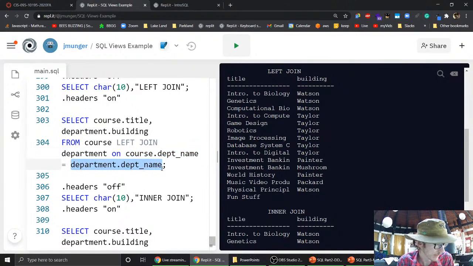Department name is the primary key, and we also have department name in course. I think in some SQL, if you give the foreign key and primary key the same name, it can detect that, but you don't necessarily have to name them the same thing. They just have to have the same data type. So let me try taking this off and see if it still works.